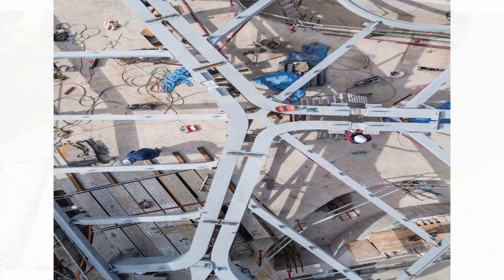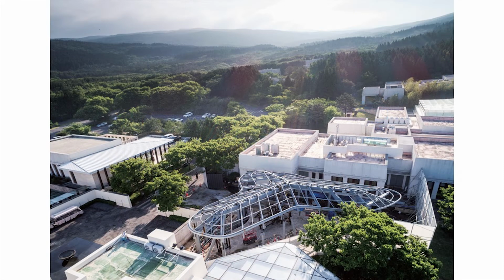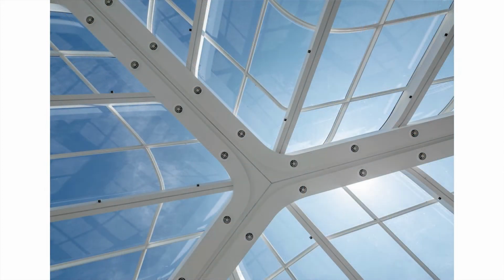And at the same time, while making the steel structure, inside, they already prepared the concrete basement. And then we moved it, and we just spread it out, and we have to check which point is really important, and then we make the column, and then just move up, and we finish. It's almost done, and finally, we built it. So this is the 600-year-old tree, and it made a different landscape and scene for this golf club. And every piece of glass is different.